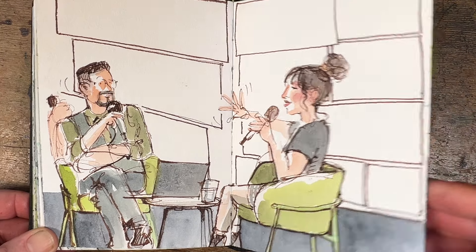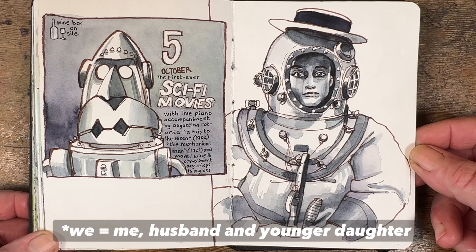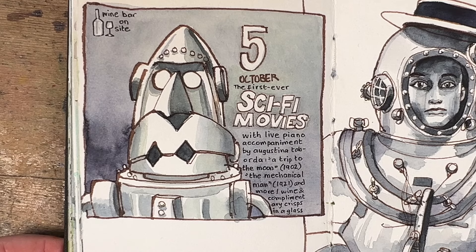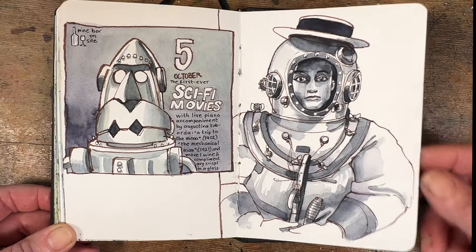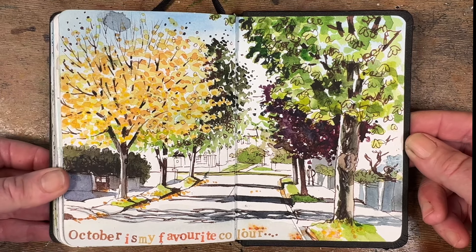There's a lovely little cinema in Galway City called The Silent Cinema and we went to watch an early sci-fi movie called The Mechanical Man, made in 1921, which is terrifying. Then I had a space on the right-hand side and put in a lovely drawing of Buster Keaton wearing what I think is a diving suit.